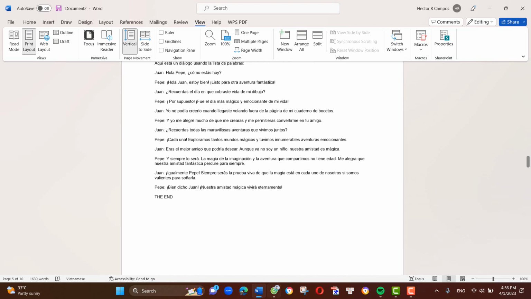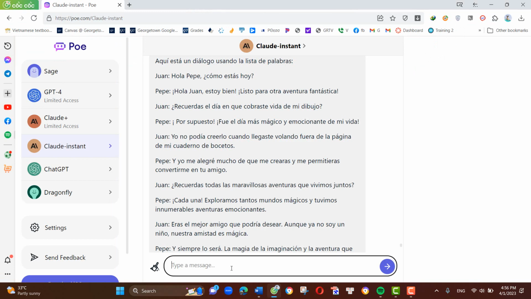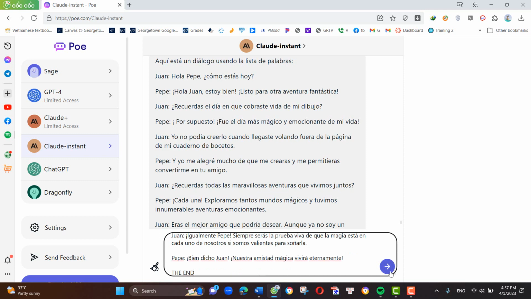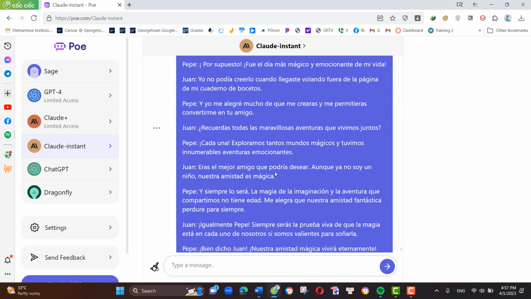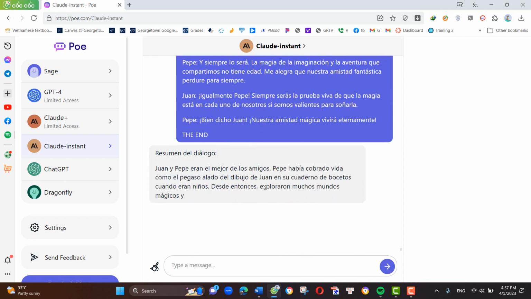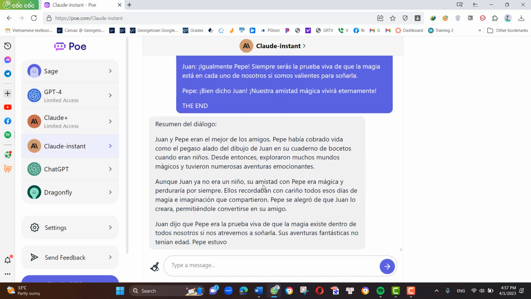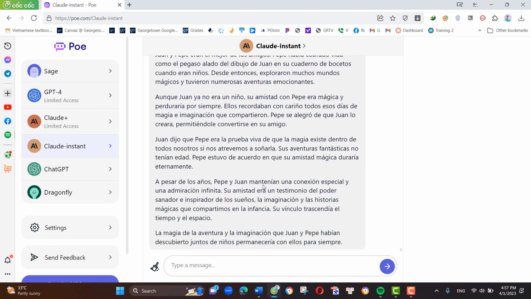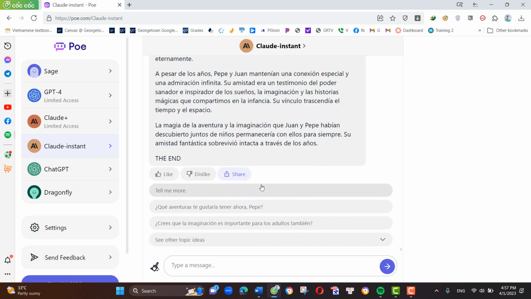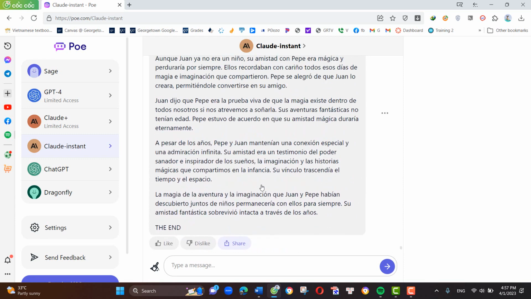Okay, and I'm going to ask the program now to write a summary in Spanish for this dialogue. Okay, so here then I'm writing the dialogue, and it's going to write a summary. Now again, this is very good for you because you're going to be finding the same words, but now it's going to be in a different context.